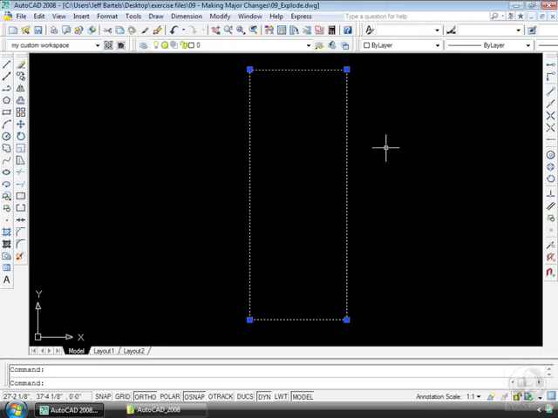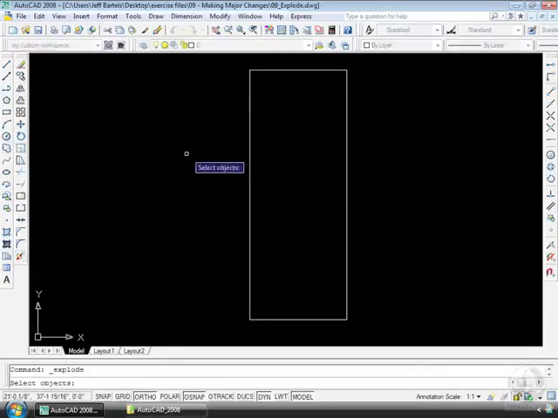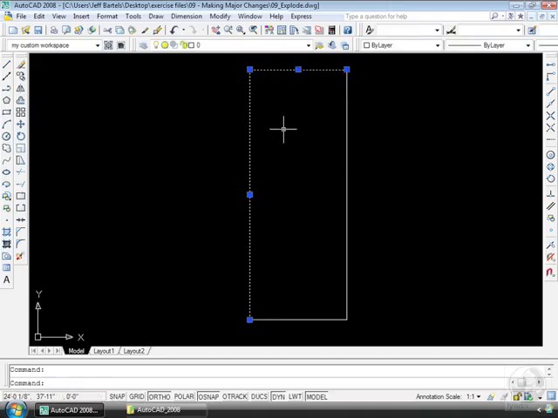Now I would like to offset my line work to create my panels. Unfortunately, if I try and offset my vertical lines over, they're not going to offset correctly because AutoCAD's going to try and offset this entire rectangle. What I'm going to do is I'm going to explode the rectangle, and that will allow me to offset my lines individually. Let me hit escape to clear the grips. We'll come down and we'll click our explode icon, and then we'll select the rectangle. When I right-click to finish the selection, that rectangle has been exploded. This guy is now individual pieces, and it's very easy for me to offset. I'm going to hit escape once again to clear the grips.